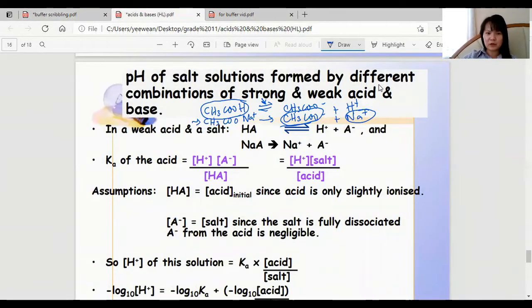Okay, but if you look at these two equations that I wrote up here, you'll see that since this is a reversible arrow, most of the CH3COO- would have come from the salt. So this value would be so little that it's negligible when compared to this amount. So when I want the amount for this CH3COO-, I can get it from my original salt. And as for the weak acid, since it dissociated so little, I can say that the concentration is almost the same as the original CH3COOH.